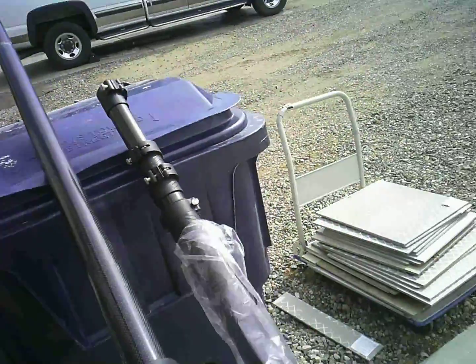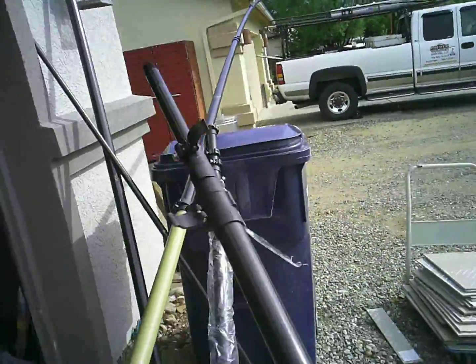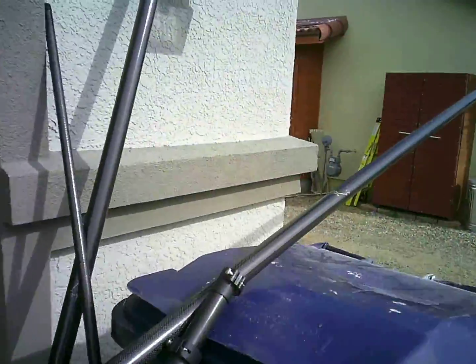It's a 5.5, 1.3 wall UD 3K. I think this has some high modular in the top sections, but just to show you how much better the design is. Okay, there we go.